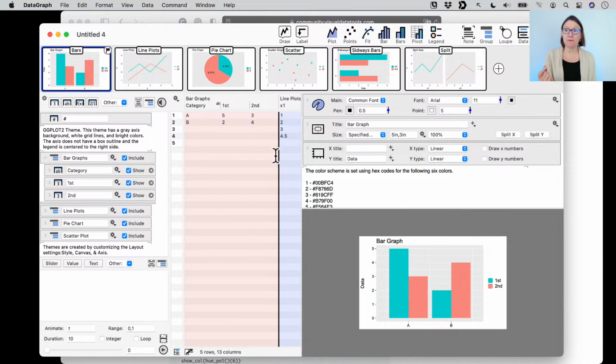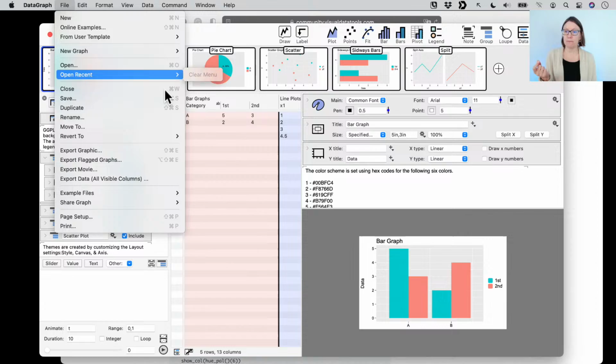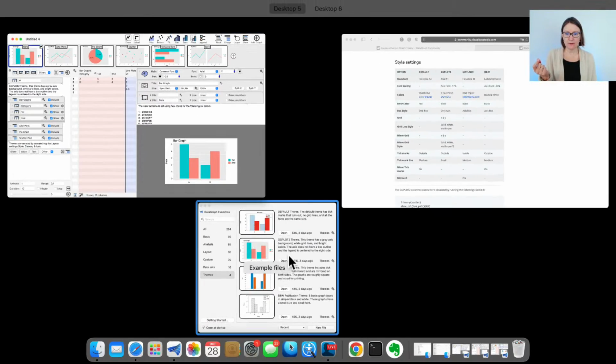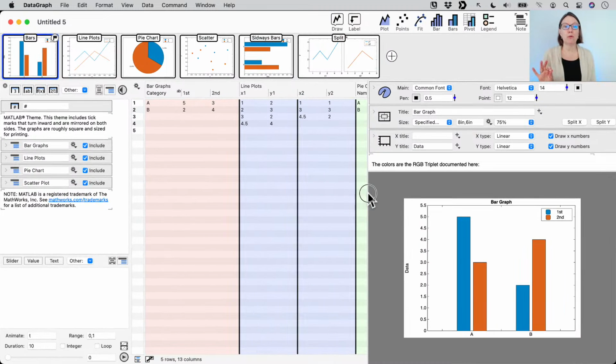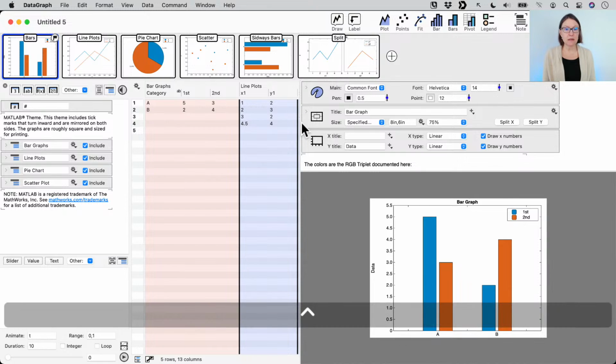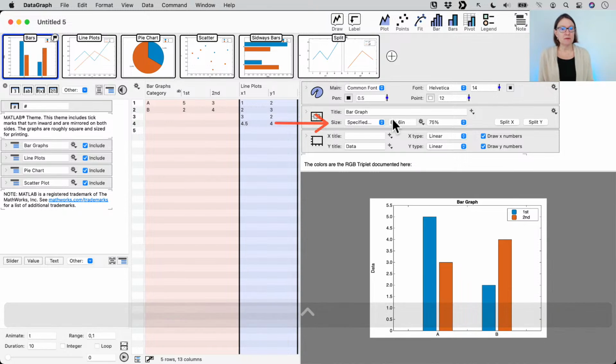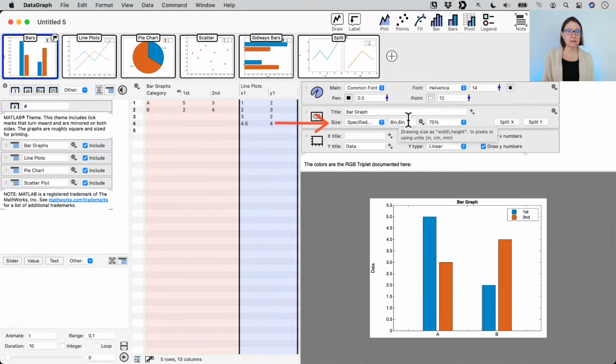Now that's very different from the sizing for the MATLAB theme, which, do I already have that one open? Let me open this. The MATLAB theme is actually set up to be very printable. If you look at the size of the graph here, this is 8 inches by 6 inches, and this is a printable size of a graph.